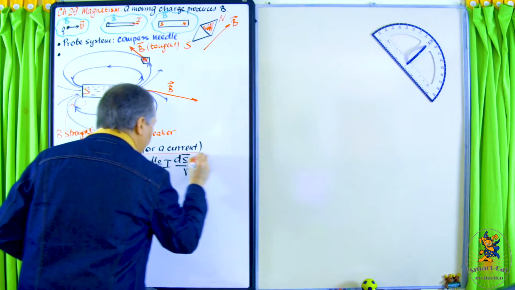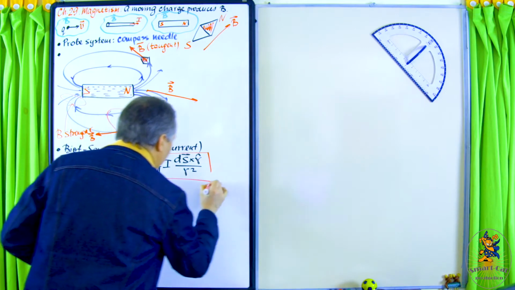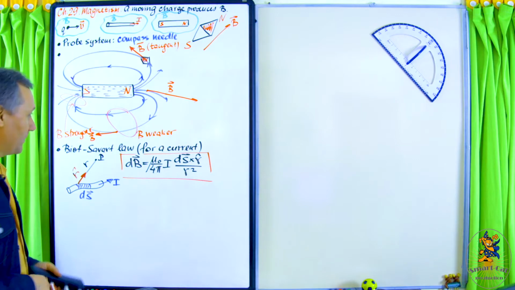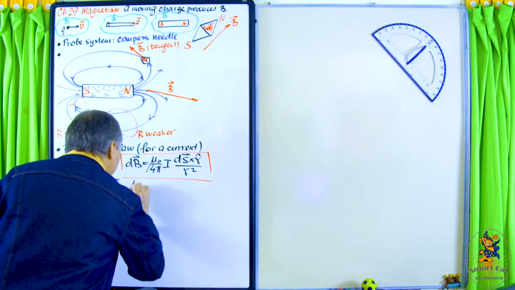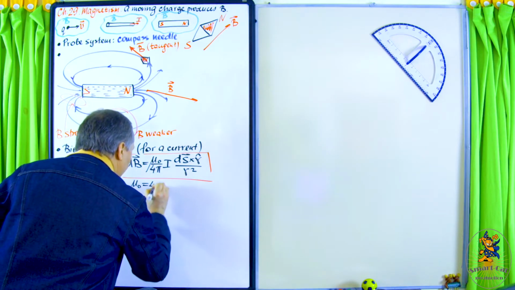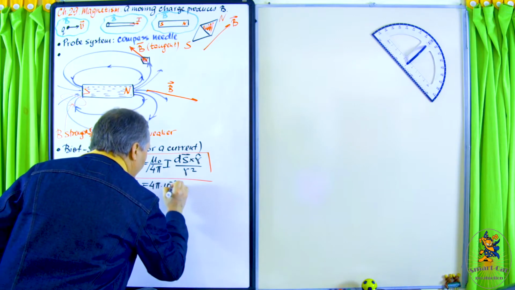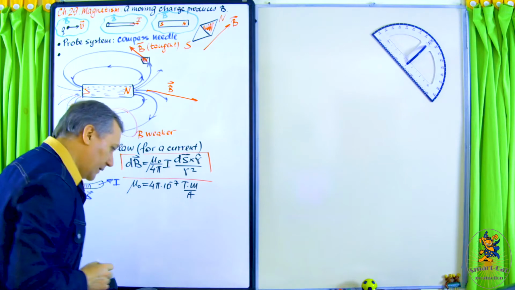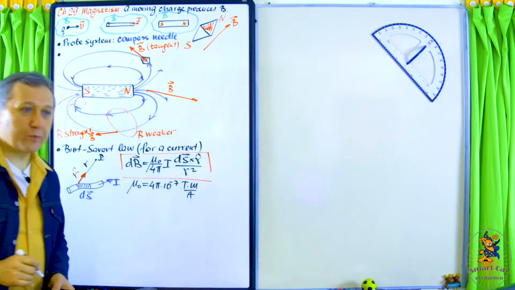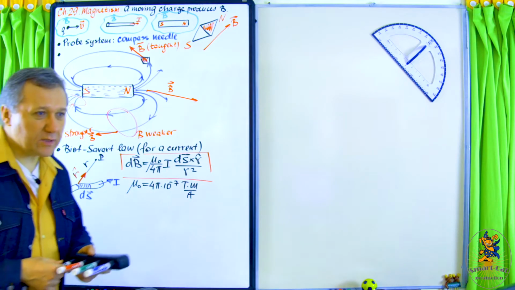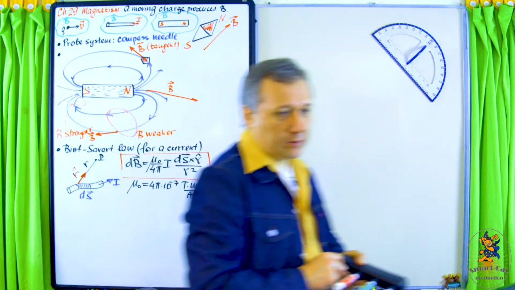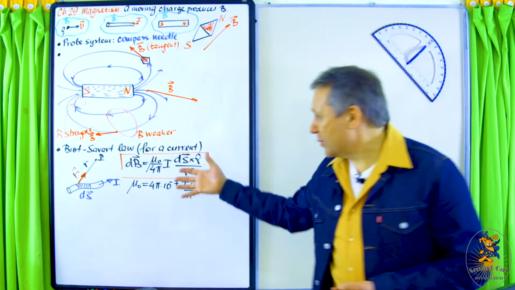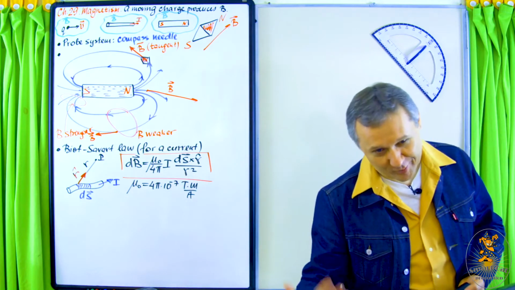Again, it cannot be derived, so that's why I just drew the picture and wrote it down, because here nothing can be derived. Mu naught, the permeability of free space, is 4 pi times 10 to the power of minus 7 Tesla times meters divided by amps, right? Am I right? Yeah. Permeability. A new constant, it's similar to epsilon naught. Epsilon naught described electrical properties of the vacuum. Mu naught describes magnetic properties of a vacuum.